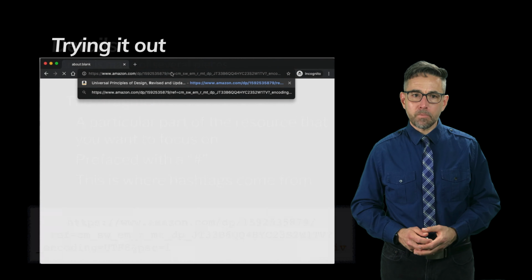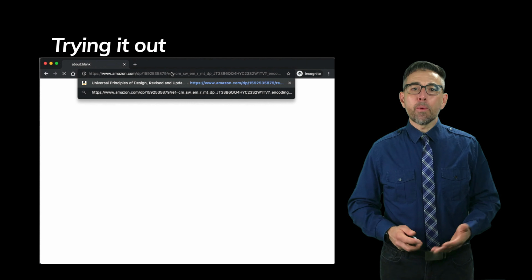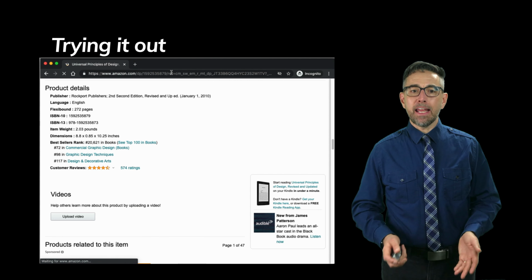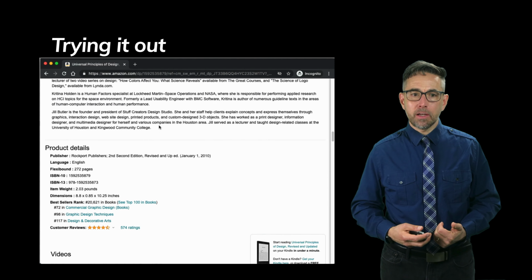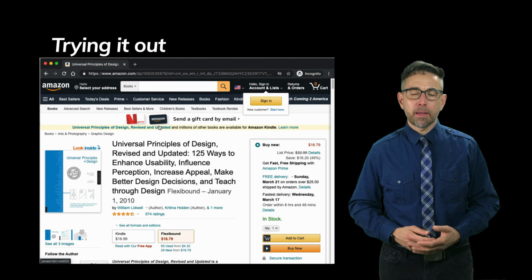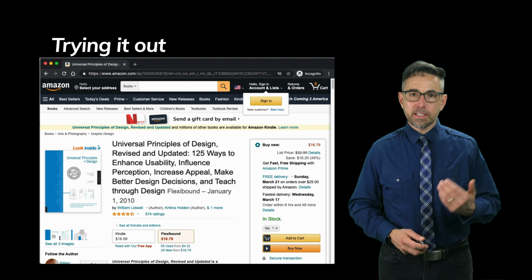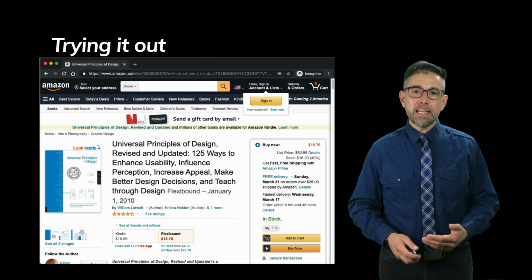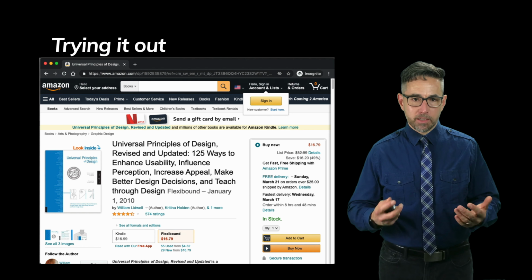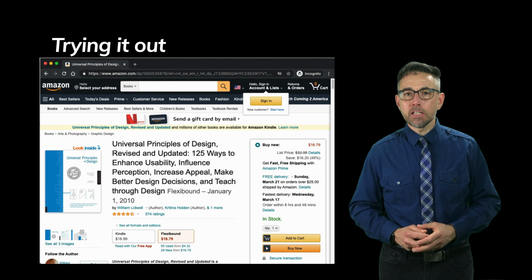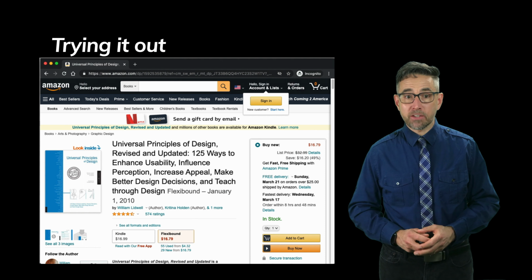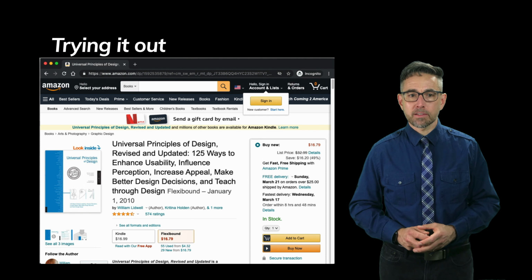All right, so if we try it out and we load up that IRI address in a browser, you can see that Amazon will deliver back this web page and it will focus on the product detail portion. And then I can scroll to the top to see the top of the web page. The reason why it went down to the product detail portion is because I put a fragment on the end to focus on a different part of the web page when it's loaded up. In this case, I didn't need to use a port because I used the default port. I didn't use a username or password because that's not the way this server works.